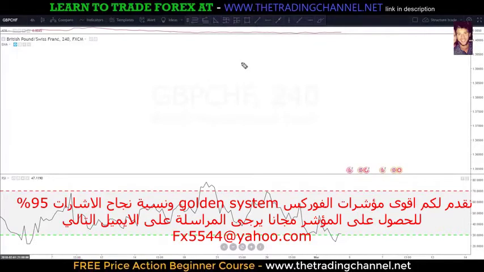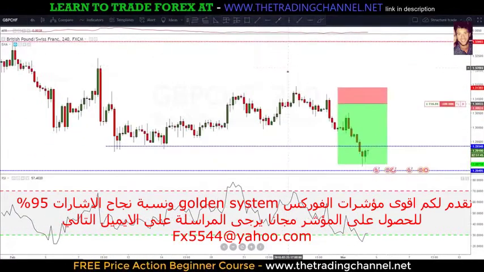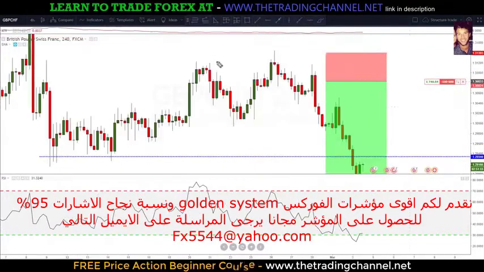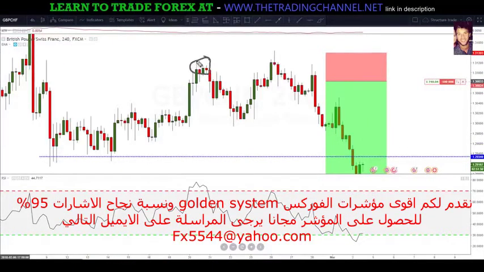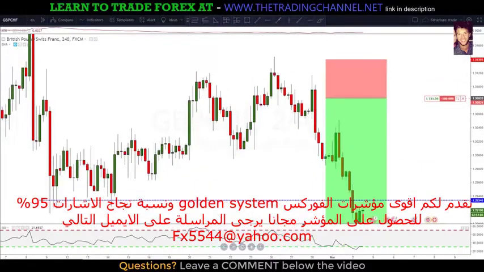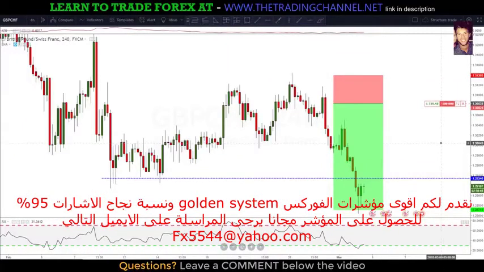So let's head back down to the pound Swiss. Scrolling down here, see if you can spot the RSI divergence on this chart. It's right here, right? We have a high. That's definitely an upward slope, meaning we have a higher high. If we look on our RSI indicator at this exact point, we have a high. At this exact point, a lower high. So once we see that, we know for a fact that we have completed RSI divergence.